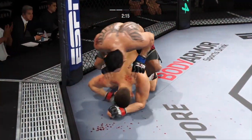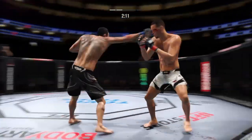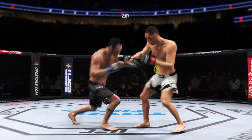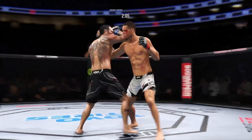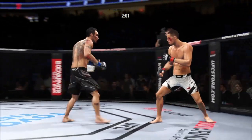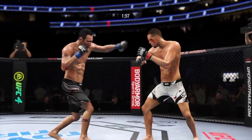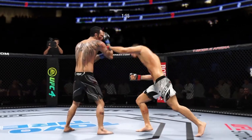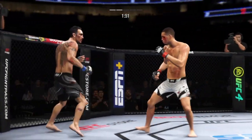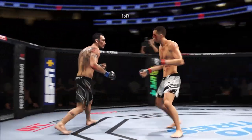He's got the hooks in, working off of his back. Now I'll look for him to attack the neck of his opponent to try to get the rear choke. Back to his feet. Good punch. Oh, collar tie — back and forth we go here! So a much different approach for him here in this second round. He was a little bit tentative in round one, a little bit of a feeling-out process. Now he has clearly found his rhythm, found the range. We'll see if he can continue with more activity here in round two.